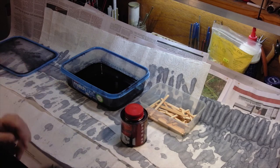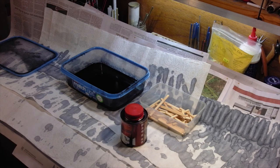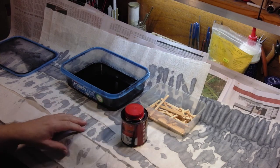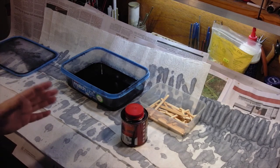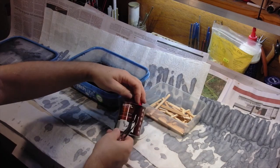For many years I used India ink and isopropyl alcohol. The mix, I used the isocol stuff that's available in a green bottle in supermarkets. I'm going to look around and see if I can find a cheaper source of that stuff. I'm sure there's probably a big container of it available somewhere at a hardware store for 10% of the price. But at the moment, what I'm using is this wattle stain, which is basically just black.